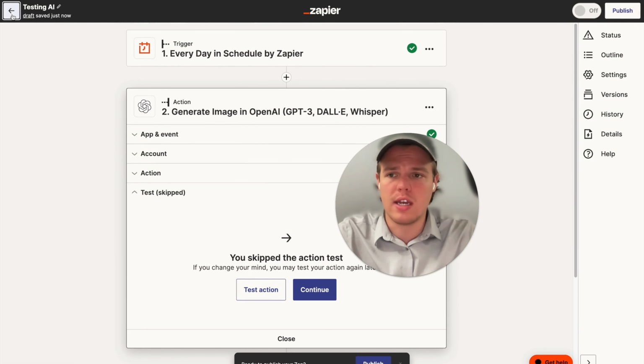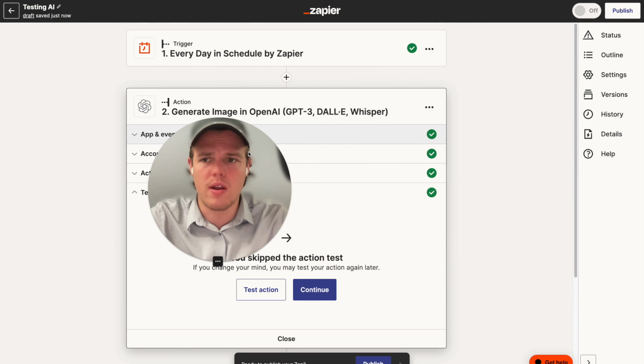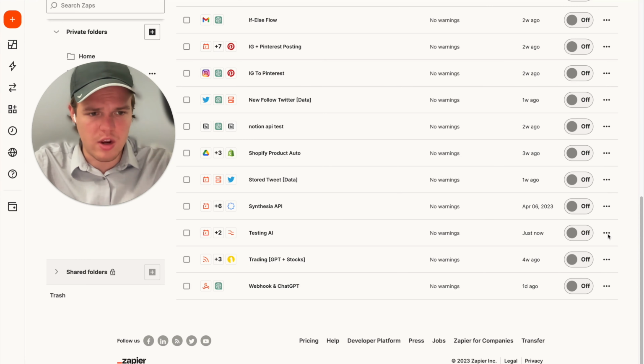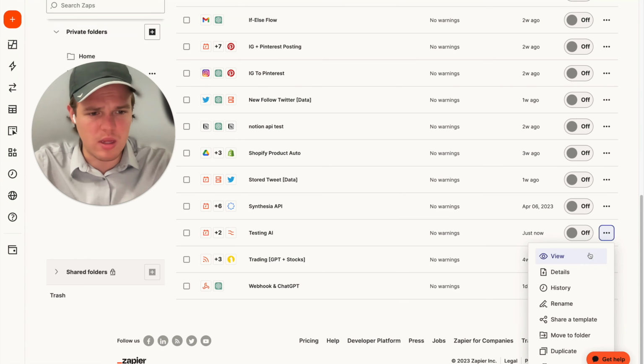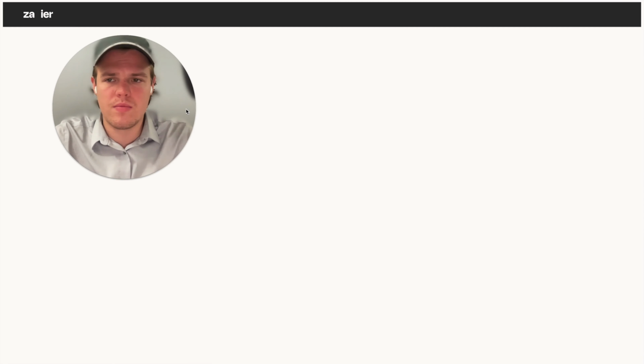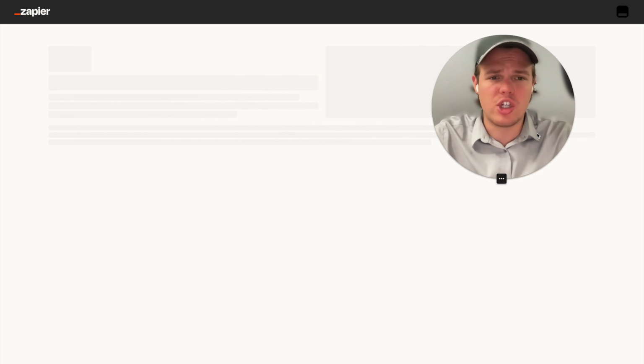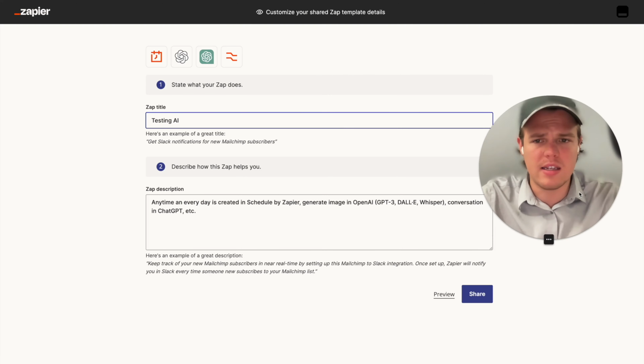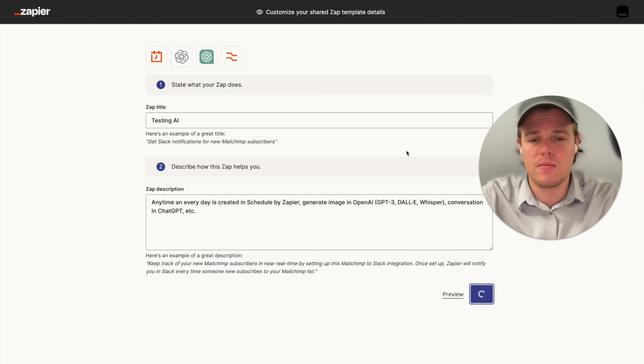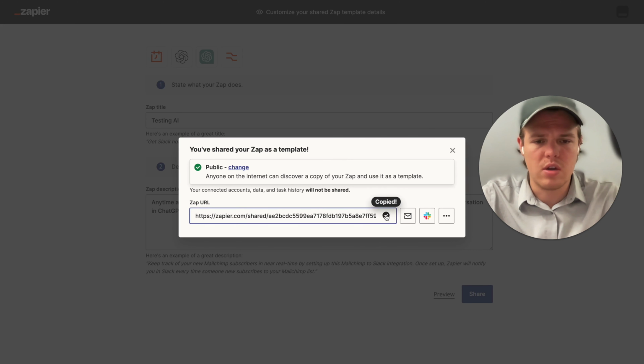But in our context, we're just going to share this app. So I'm going to go ahead and back out here. Coming back down to here, we've titled it Testing AI. We're going to come to these 3 ellipses, and all we need to do is press Share a Template. Once you have pressed Share a Template, you'll come to a screen like this, essentially showing you the blocks. You can change the Zap title. You can change the description of the Zap you're sharing, but all we would need to do is press Share here, and then we're going to go ahead and get afforded that link. There we go. All I need to do is hit copy, and I'm good to go. You'll find that in the description below.